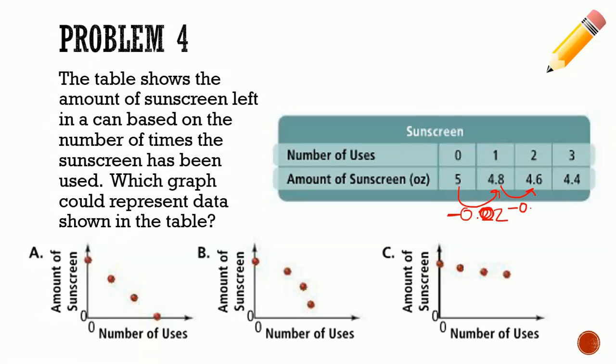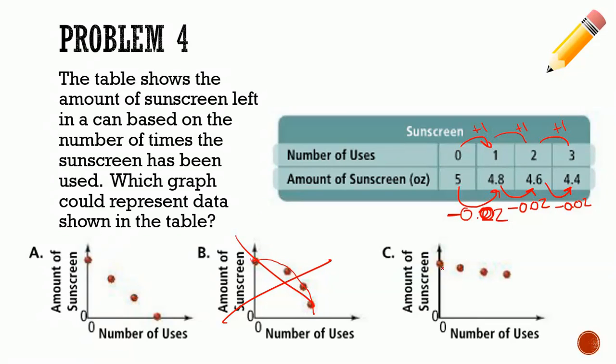Looks like this time I used the same amount, and the same amount here, right? And this is only one use, that's only one use. So it looks like I'm going up by a constant amount, right? Or not up, excuse me, but down. So this one has a curve to it. Do you see how it's curved? When you have a constant, it's going to look like a straight line. So it can't be B.